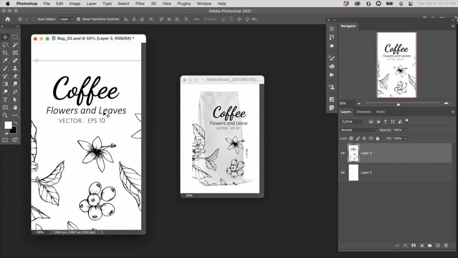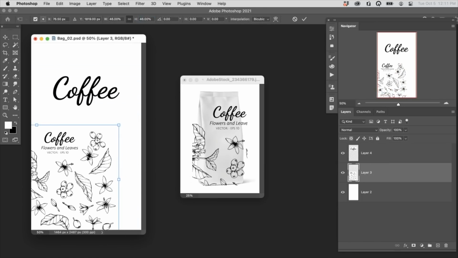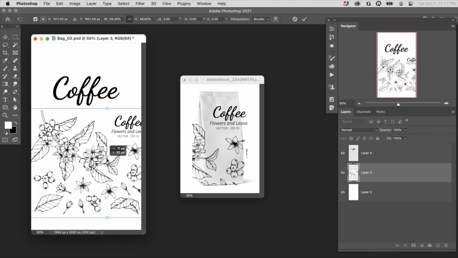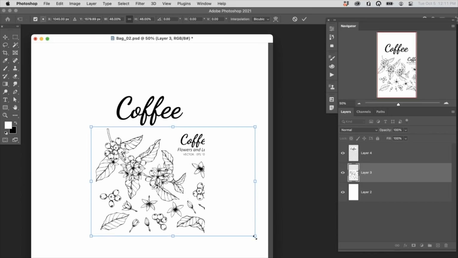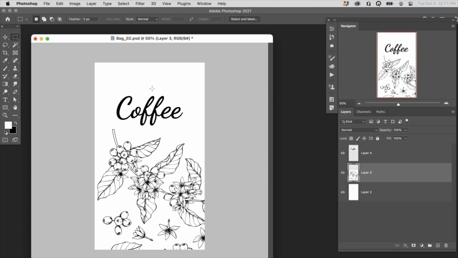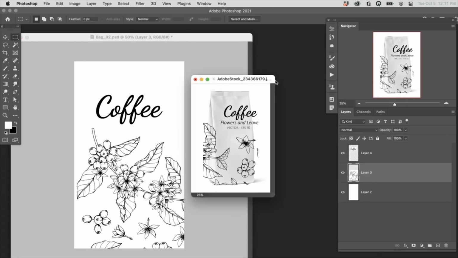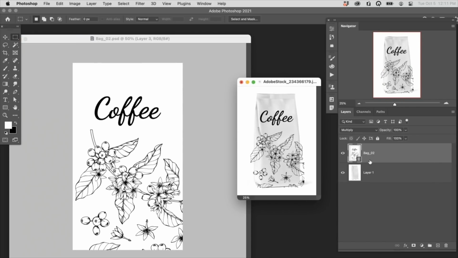So first thing we're going to do is I'm going to take this coffee. There we go, and we're just going to duplicate this to a new layer. So Control Command J is going to duplicate that to a new layer. Okay, and then our bag itself. Let's hit Control Command T. I'm just going to scale this way, way down, and I want to create an interesting type of effect here. There we go. So let's go ahead and push this right over here, and then I'm just going to change my background to light gray so I can see what I'm doing a little bit better. There we go. So let's hit Control Command S to see how this looks, and save that there.